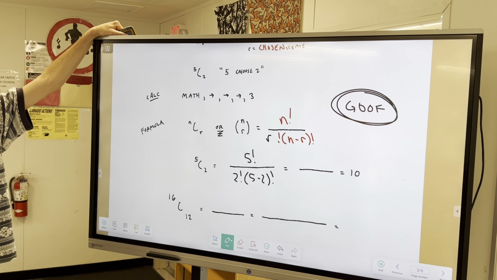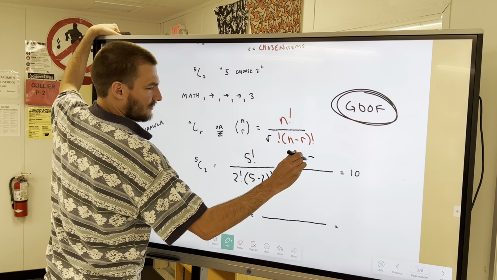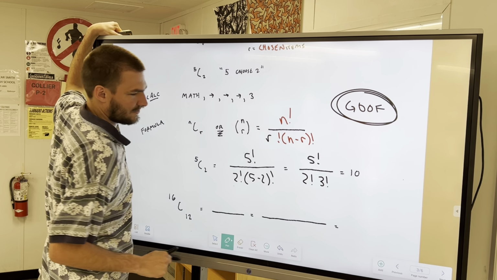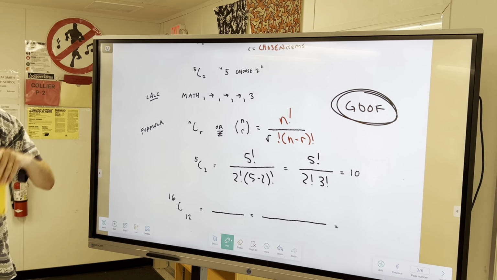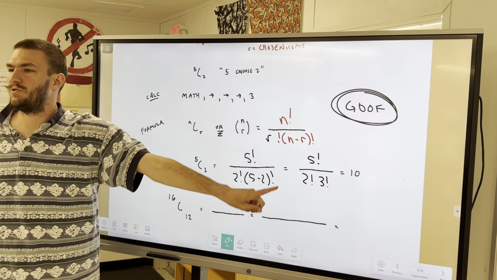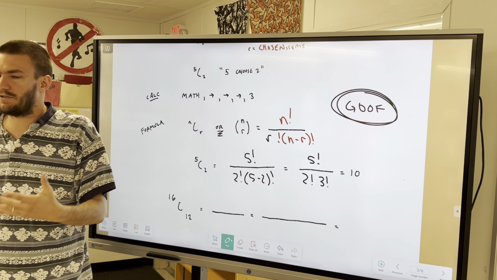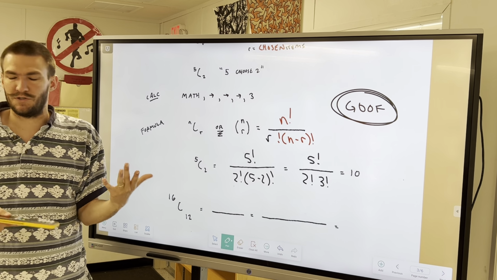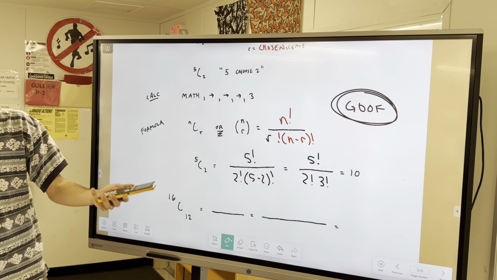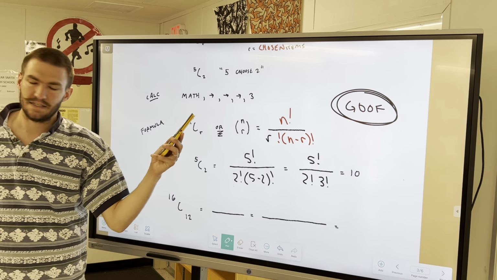Fair enough. Now what that does is that this in here will simplify to 5 factorial over 2 factorial, 3 factorial, because 5 minus 2 is 3. And the way this works is 5 goes on top, 2 goes on bottom, and then whatever the difference is, whatever else you need to get from 2 to 5, which is 3, is what goes on the bottom. Of course, you could type this whole thing into the calculator, but it's literally the nCr thing.